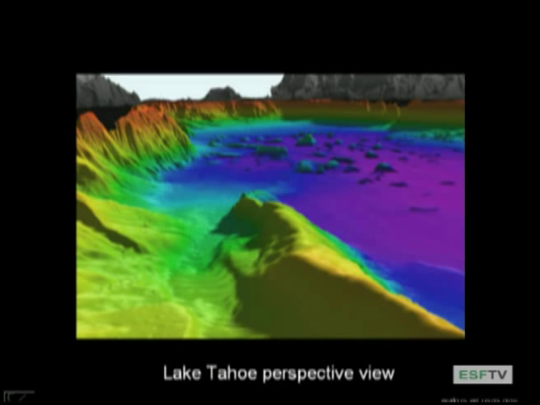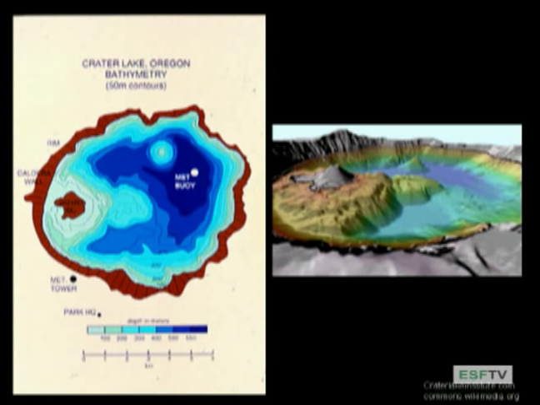Here's Crater Lake, which was formed volcanically — actually a caldera lake, not a crater — with this secondary island from another eruption, Wizard Island. Again, really close-together lines. We can convert this into a much nicer 3D map, and over time as this technology gets more common there'll be more sophisticated maps like this. But right now many of the maps you'll use don't have this high resolution, so it's important to be able to look at the simple bathymetric map and imagine what the 3D version would be like.